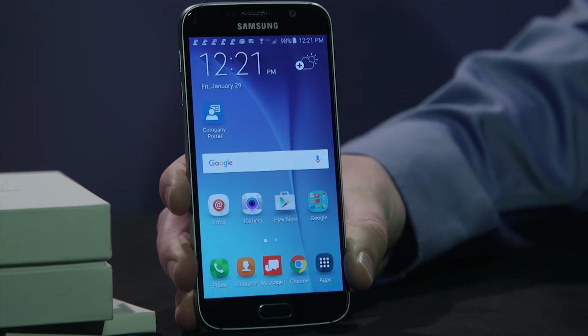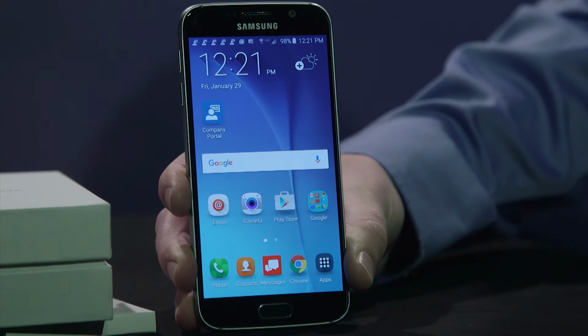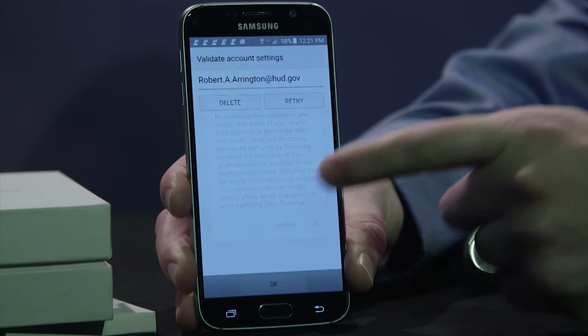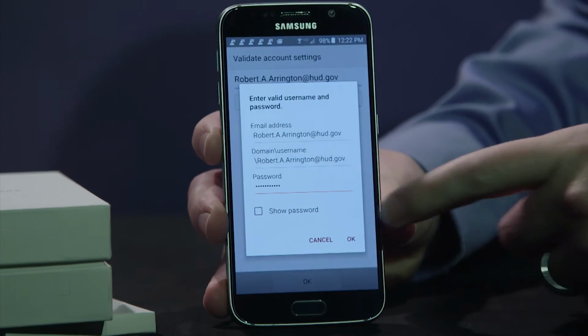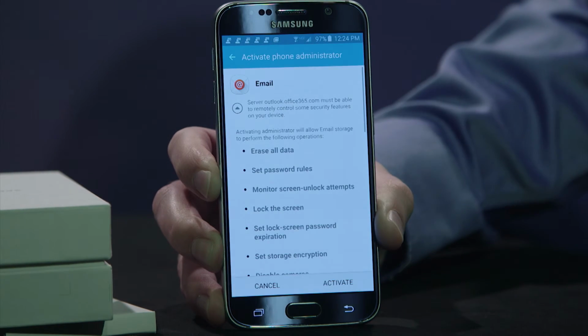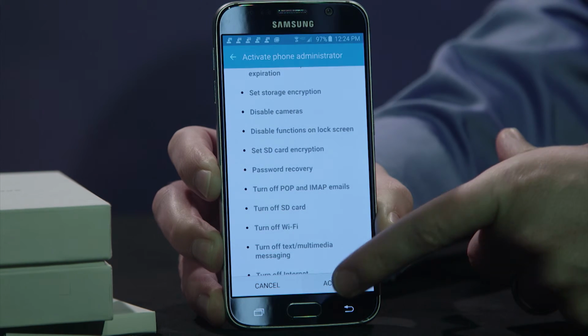Click your Home button on the bottom center of your device and go back to the home screen. From the home screen, click on the email icon in the center left. Click OK on the activation pop-up window. Enter your HUD LAN email address and password. This is not your PIV card PIN, but your actual HUD password, and click OK. Tap OK on the Security Update Required pop-up. Select Activate on the next screen. Enrollment is now complete. It could take up to 3 hours for your email, calendar, and contacts to fully sync.